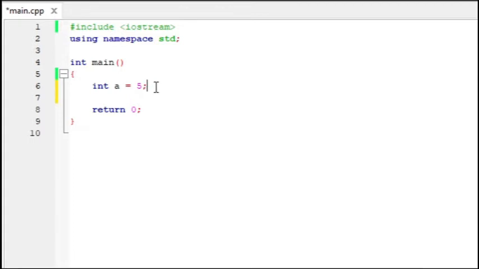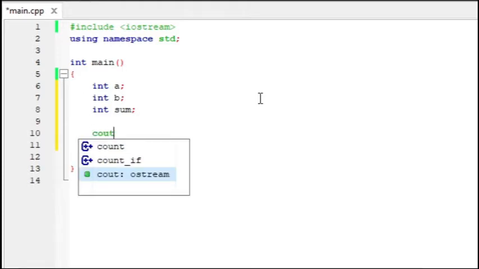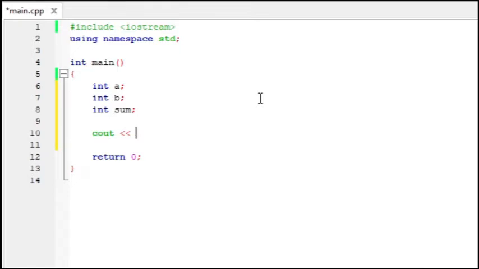So we have two options, and for this video I'm going to use the second one. I'm just going to create int a because I don't know what value I'm going to enter. Next int b, and then I'm going to create another variable, int sum. Now I have to take values for these variables, and let's make this a little more user friendly this time. Let's prompt the user to enter a value.